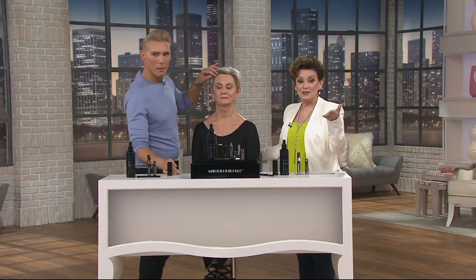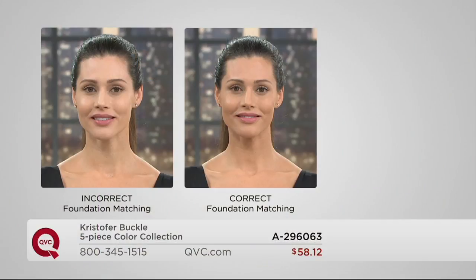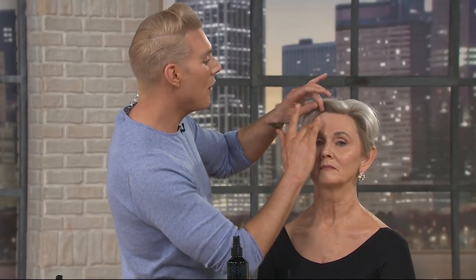Here you see the incorrect foundation matching on our model on the left and the difference with the correct foundation. Do most women not get the right shade? Very often people are wearing a foundation that is too pale, and that actually makes you not look as healthy and vibrant — it actually makes you look more made up. And actually, by bringing foundation down your neck and putting a little more makeup on, you actually look like you're wearing less. So right here, I'm just going to start blending — you can see it just effortlessly blends into the complexion. This is medium, and this is where most people will probably be — a warm, medium tone, by far the most popular.